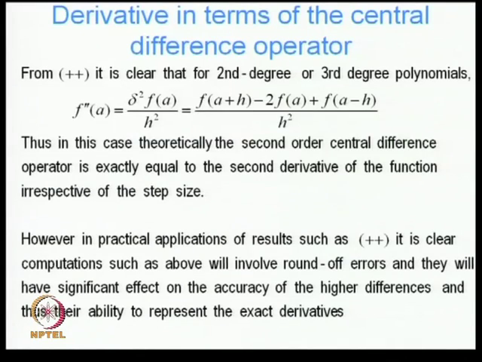Is that clear? Okay. Why do the round off errors become more significant for higher order differences than for lower differences? Well, once we are interested in the second derivative, we have h square in the bottom. Typically h square is going to be smaller than h. If I have the third derivative, that will involve h cube in the denominator. So h cube is going to be smaller than h square, and the round off error is going to be more important for h cube than it is for h square, because h cube is much smaller than h square. Is that clear?